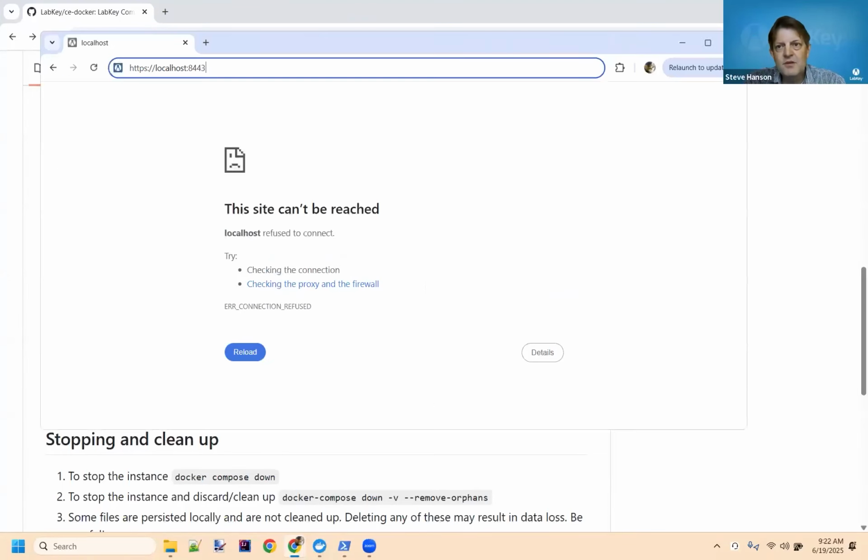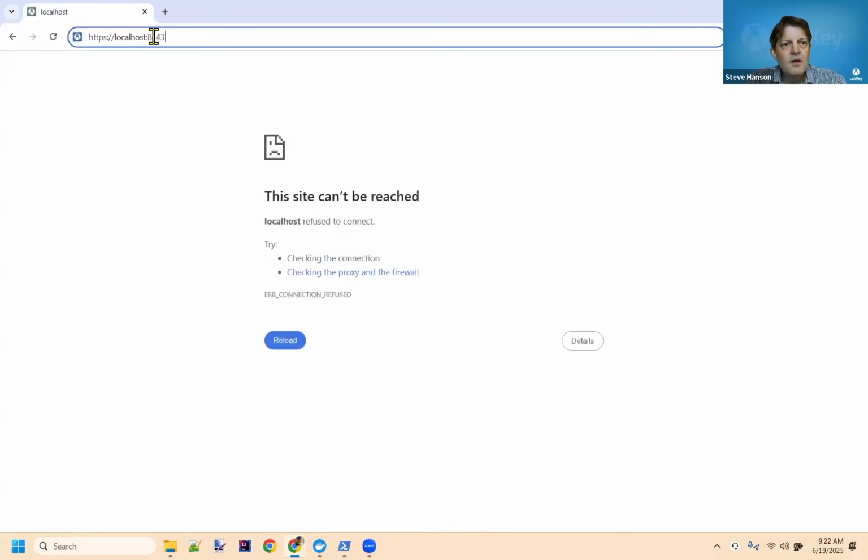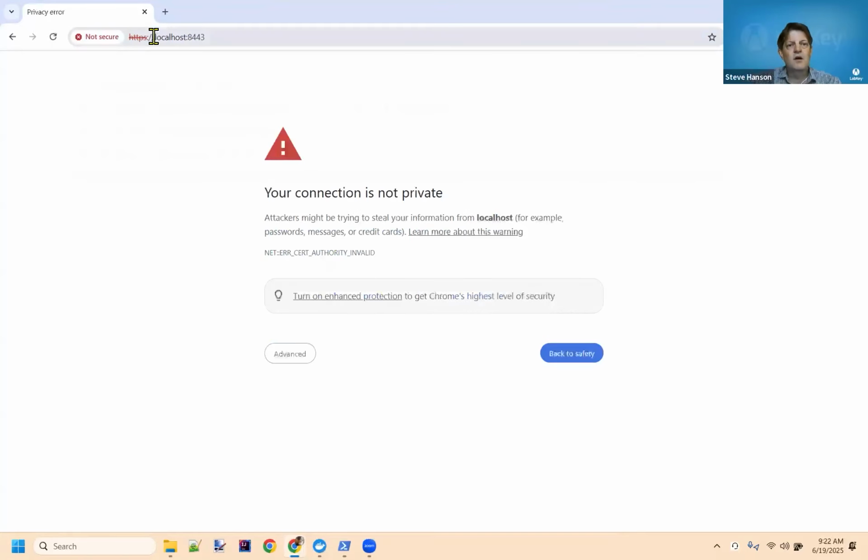Here's my browser. Now, this looks a little scary, and it says it's not secure. The reason that Chrome is showing you this is we have provided a certificate inside the server, but it's a self-signed certificate.